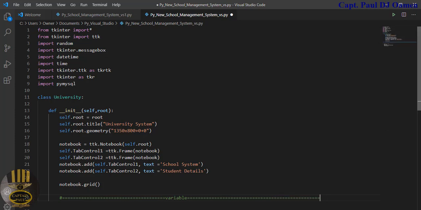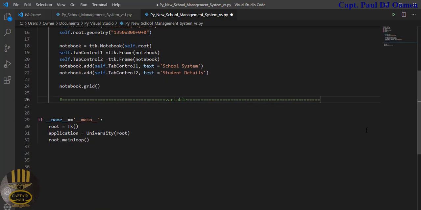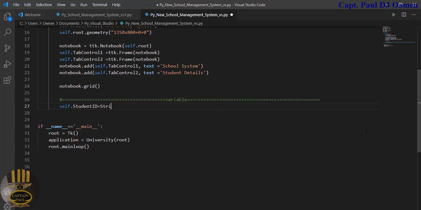Now come right down here and press enter. I'm going to call it self dot, just like I have up there. Self dot. This is going to be for students. Student ID. And the student ID is going to be equals string variable there.